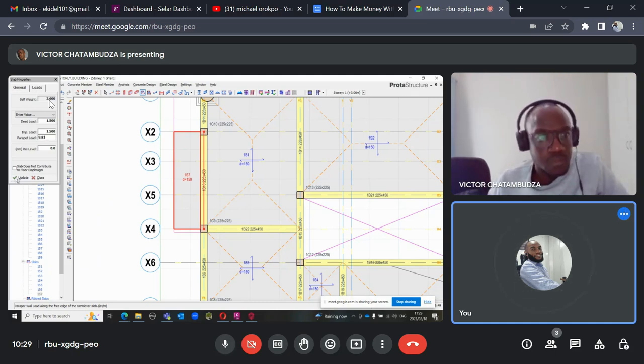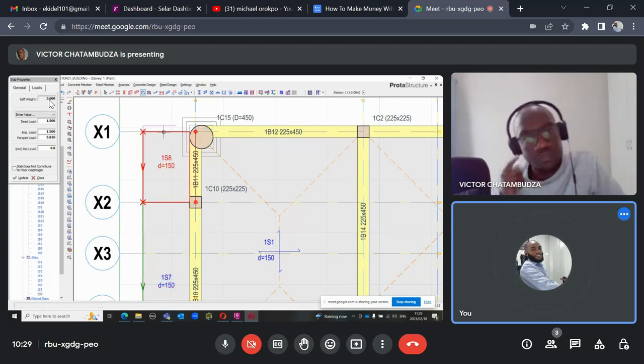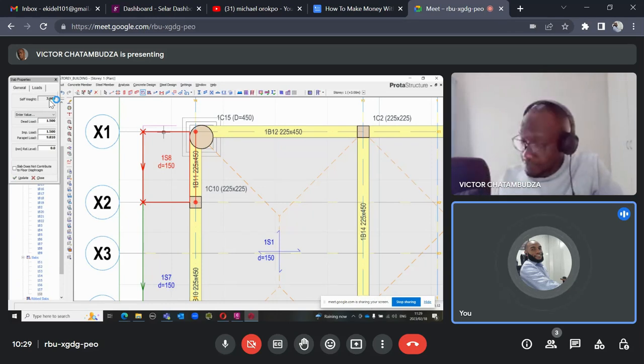Now continue again from the column at S4. Click there and then click on the circular column. Click there and then outside. So basically we put our canvas slab column to column. Now let's go and put the other side of the cantilever, which is the one of 600. So just go and change your length of cantilever to 600, and go and put on the other side.